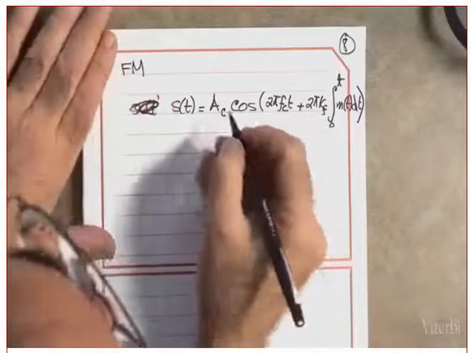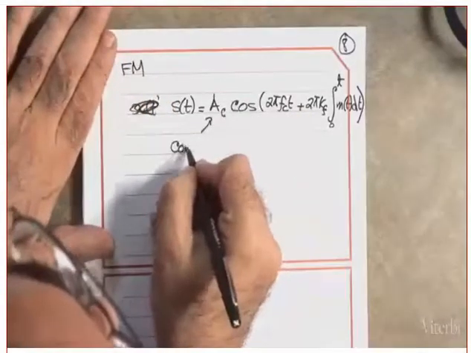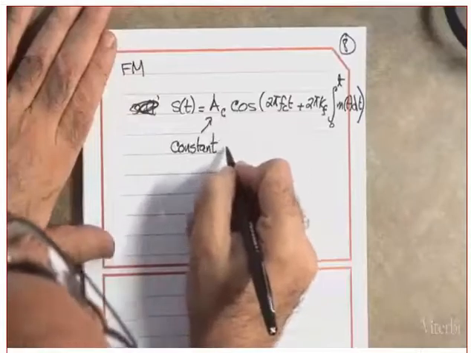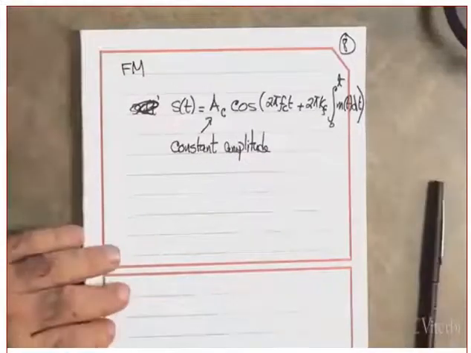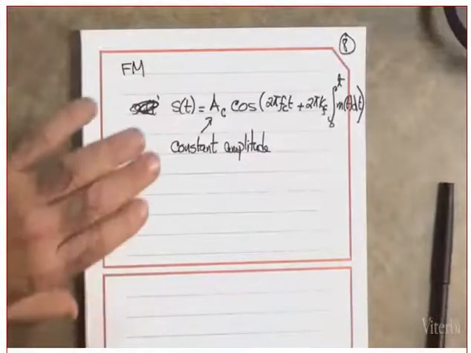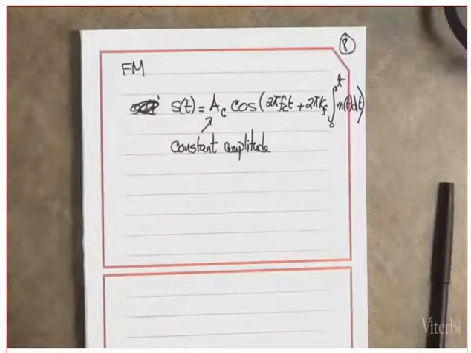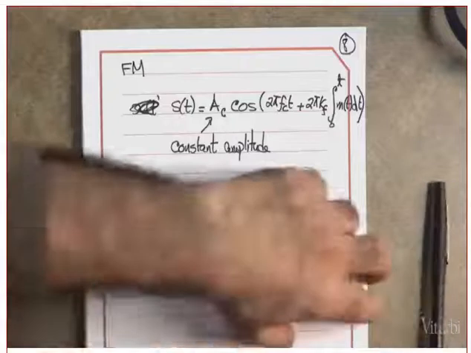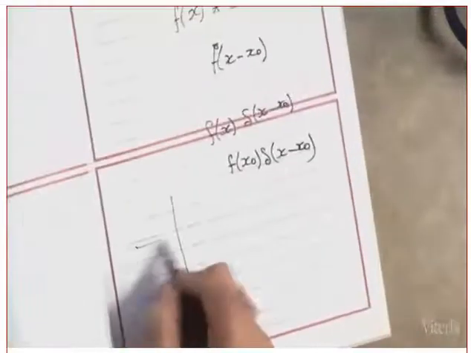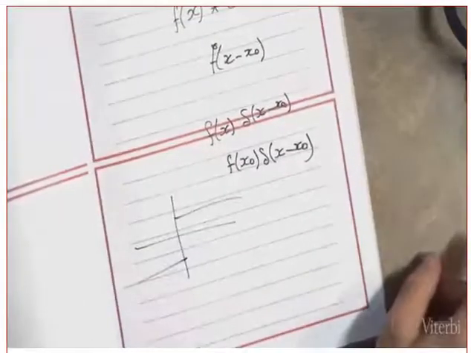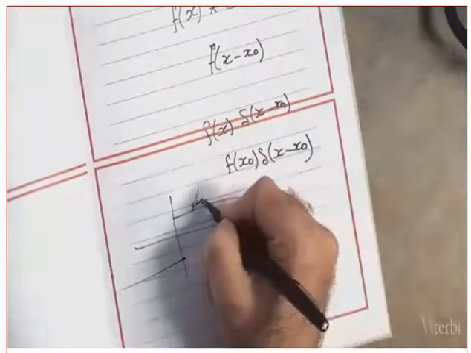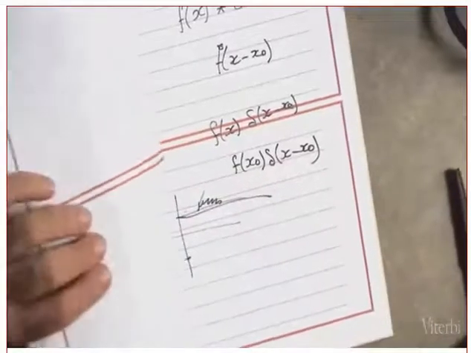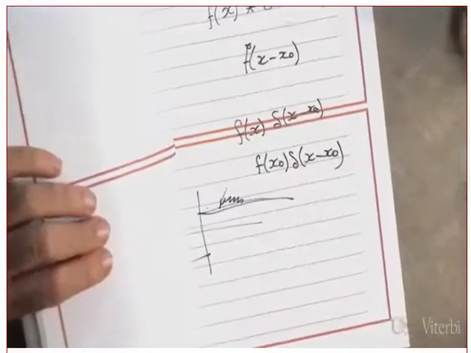Okay. What is the instantaneous frequency? First of all, this is constant amplitude. Question, by the way: is the amplitude really constant or will there be some fluctuations in it? There will be some fluctuation in it, and that is why part of any FM receiver is what is known as a limiter. What is the limiter characteristic? Chop it. Did you get my point or not? Any fluctuations that go on top will be cut, to make sure that it is constant. Clear?